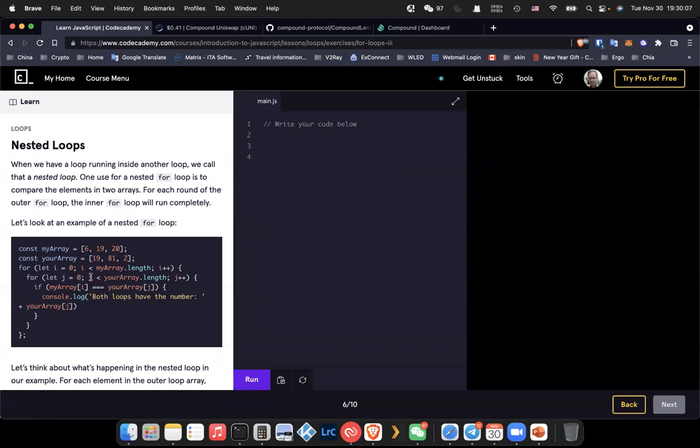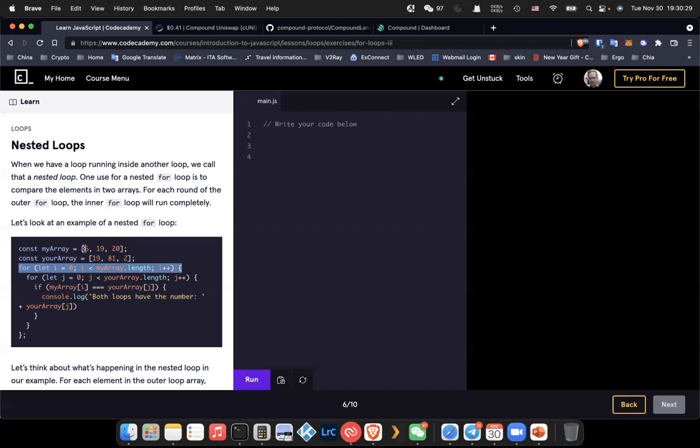Let's look at this example here. Imagine you have 2 arrays, myArray: 6, 19, 20, and yourArray: 19, 81, 2. On the outer loop, they set this loop for i equals 0, i less than myArray.length, i++.